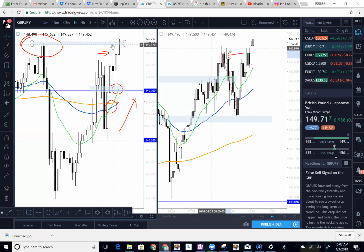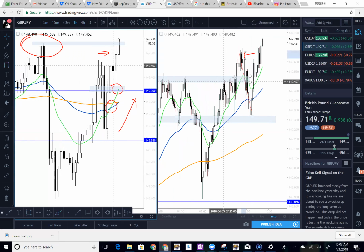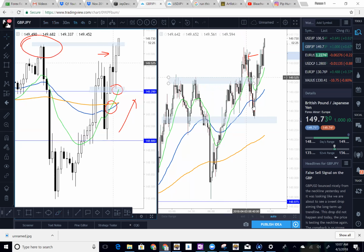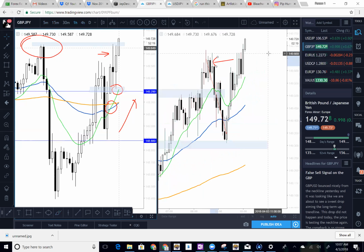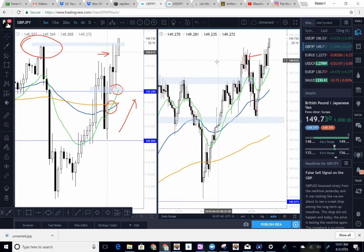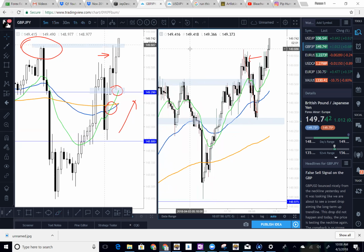But I wouldn't have looked for buys up in this area right here for this first retest of this support area, just because it's that first rejection off of a major resistance, and you know that we're going to have a pullback from there. So you see that we have a large pullback and then a really strong rally afterwards. So this is kind of a good lesson as to why time frame analysis is super important, and also knowing that these minor support zones are going to get broken when major rejection happens.